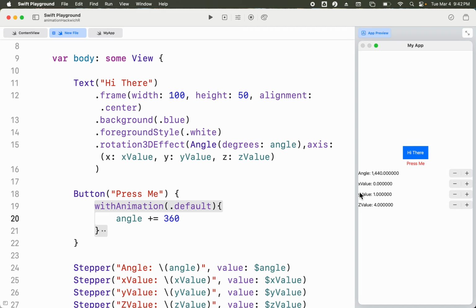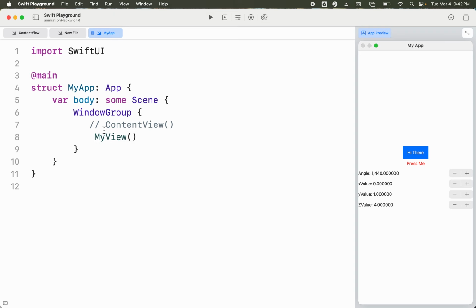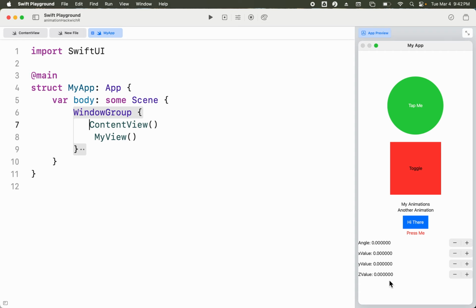And now if I want to see everything at once, remember, I can go back to my app, uncomment my content view, and I have all of them at once. So I've got my tap me that will spin. I've got my toggle that will toggle and do a whole bunch of stuff. I've got my hide there that, when I hit press me, flips a whole bunch of different crazy ways.